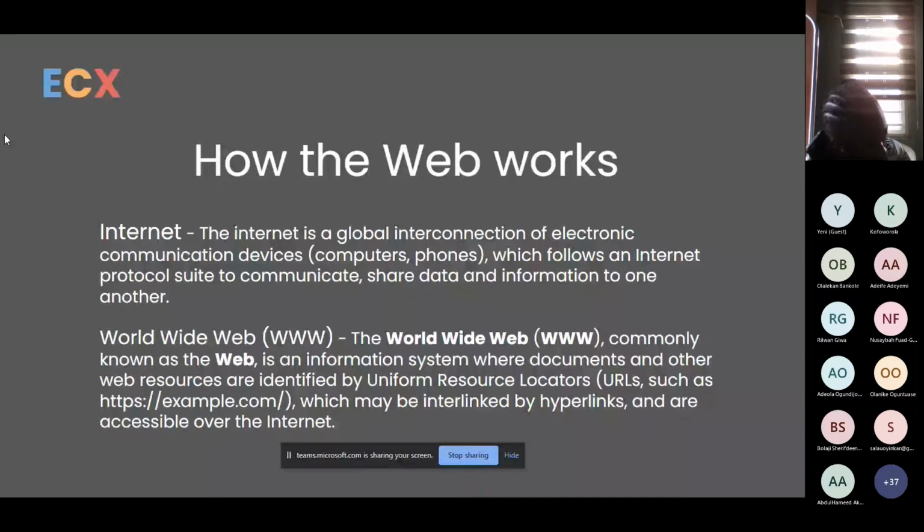Some people confuse the internet and the World Wide Web together, but they are different. The internet is like a place, the library, while the World Wide Web is all the books and all the knowledge and information that you can gain from the library.